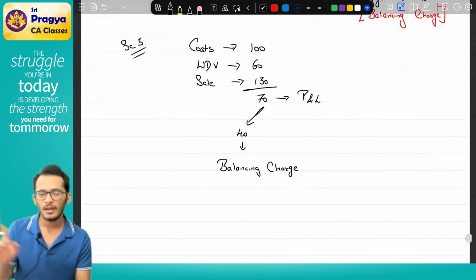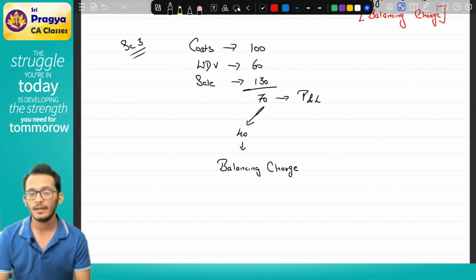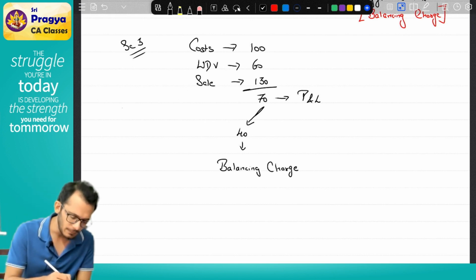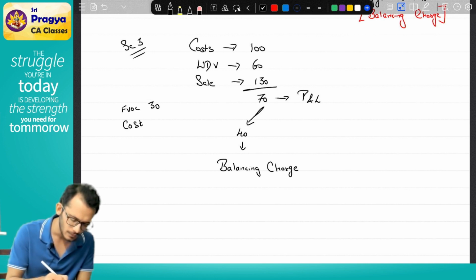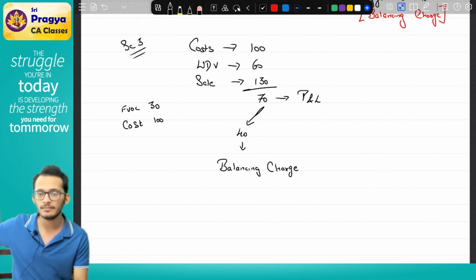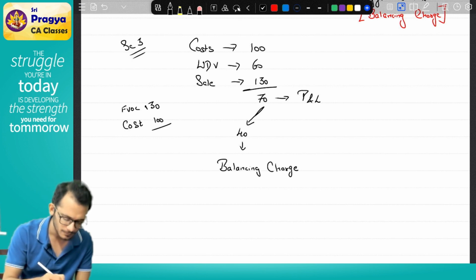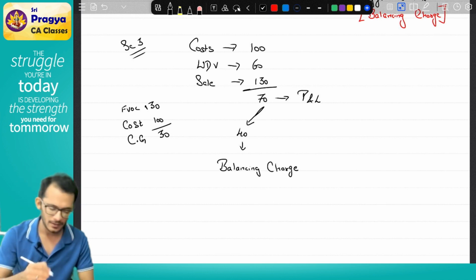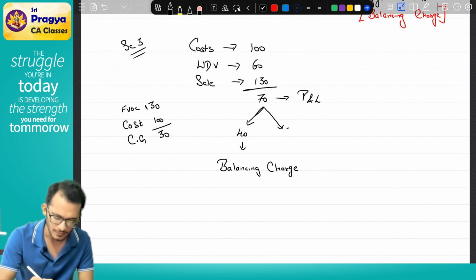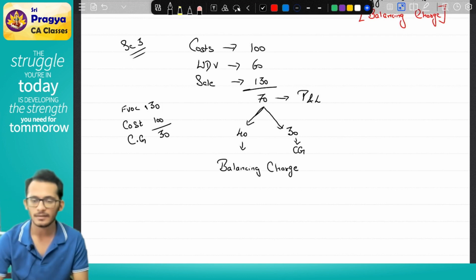But then I am saying, Rahul, at the same time, it was an investment. The moment you do investment, is it under PGBP or is it under capital gains? It is under capital gains. So my full value of consideration is 130, my cost was 100. Why 100, Rahul? Because I reversed the whole 40, so it came back to 100. Therefore, the balance 30 will become my capital gains.